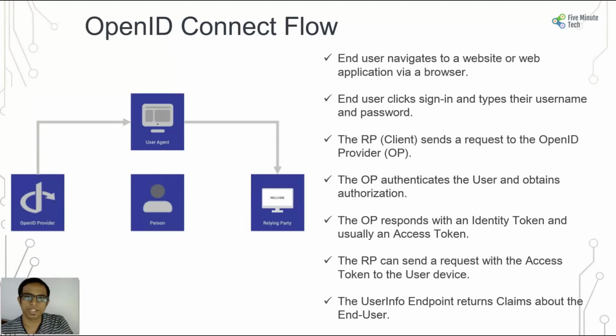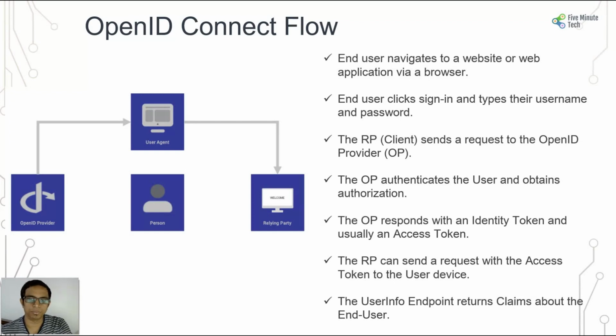So what is the OpenID Connect flow? The end user navigates to the website or web application via a browser, and then the user clicks sign in and enters a username and password there. The relying party, that is the client, sends a request to the OpenID provider, that is some provider, in our case it will be Duende Identity Server.